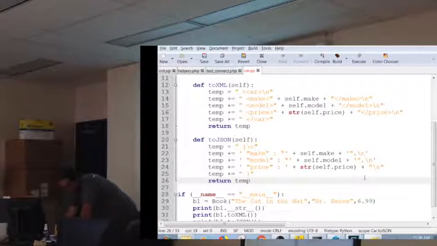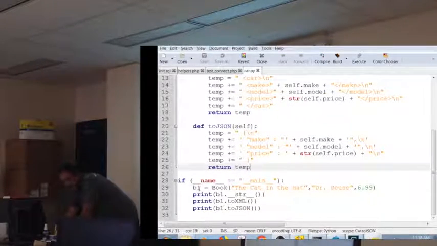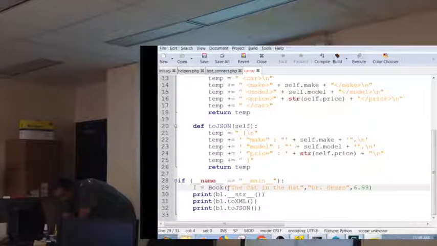And then it looks like my toJSON method is all right. I want to run this later to make sure. So I'm going to say this, not B1, I'm going to say C1 for a car.